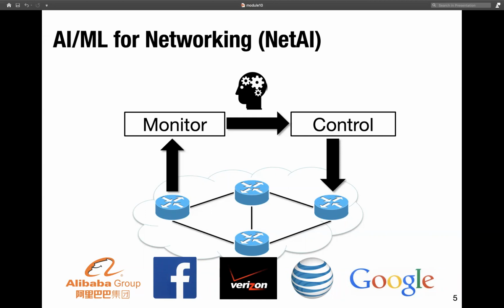So there is a consistent trend that everybody is just focusing on. One, we should collect the right, high quality data from the network, train machine learning models, and deploy them in the network, right?